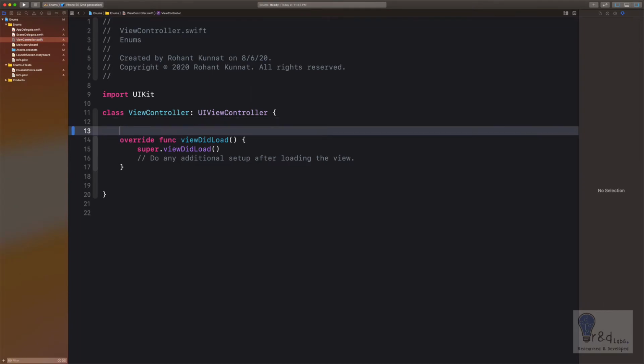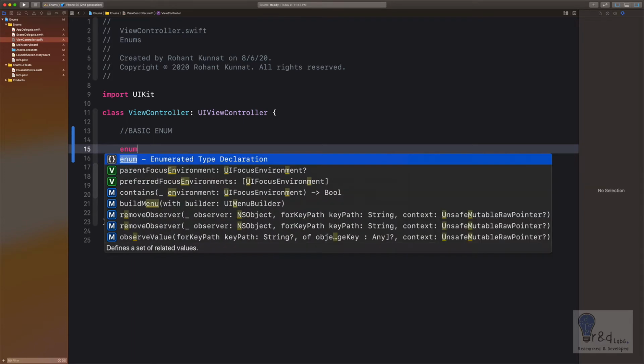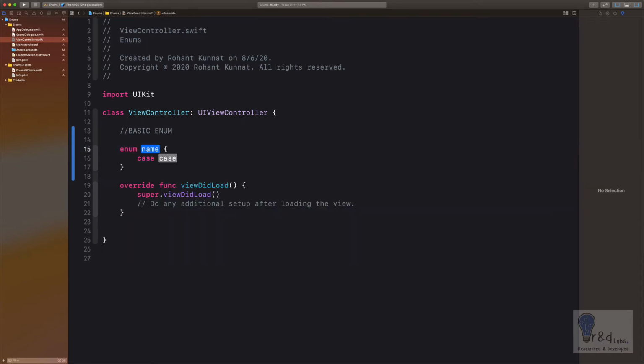So how do you create an enum? Let's first comment what we are doing. So how do you declare an enum? You declare it with a keyword enum and then give a name to it. So in my case, I'm going to add the first quarter of the year. Okay, so I'll just specify enum FirstQuarter, and then I'll give it Jan for January.